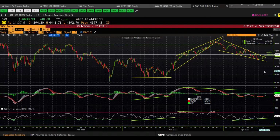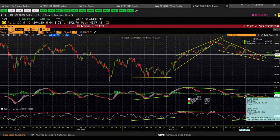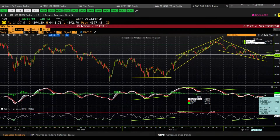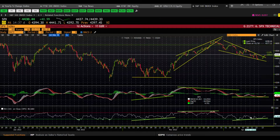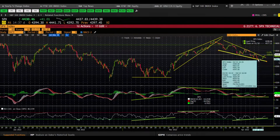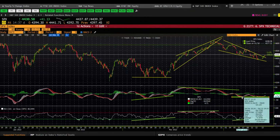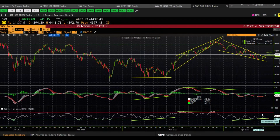And could see that on a very short-term basis, this is a pretty bullish setup, right? We have our declining wedge, which is a bullish pattern when we have positive divergences on the moving average convergence divergence, or the MACD, or the relative strength index, or the RSI. And we actually have those there. You see how we have a notably lower low on the hourly chart, but we held right there where this low was, and we actually had a higher low here. Again, this is a bullish trend.